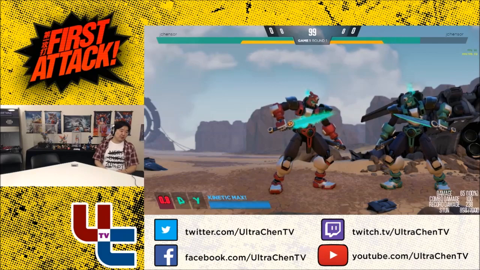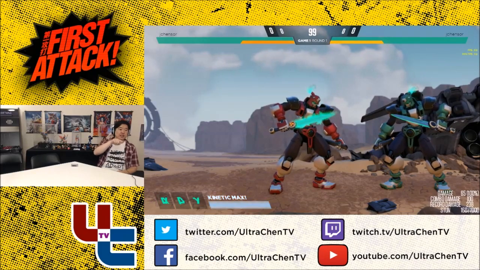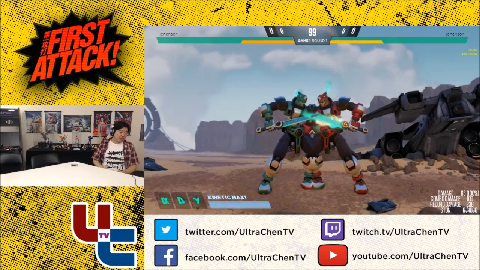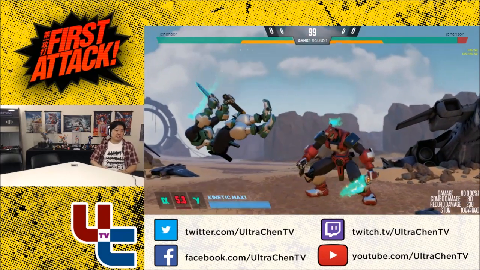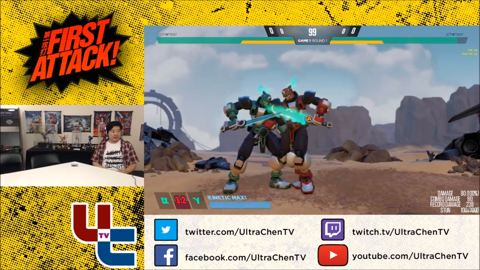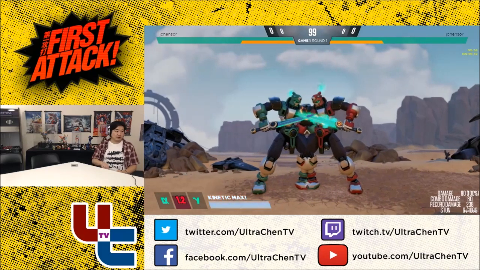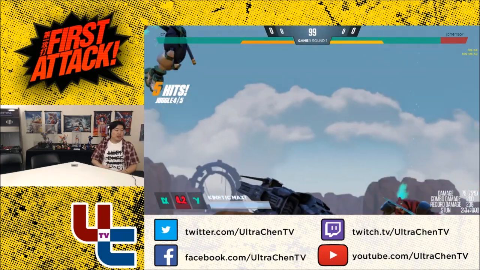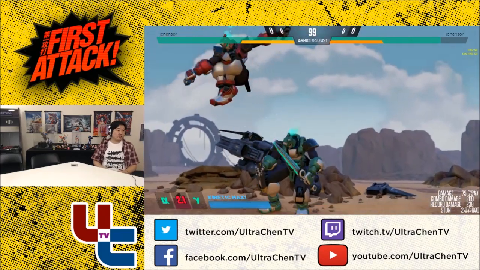If you notice on my sword, there are 3 little fireballs spinning around. That's because that powers up my uppercut. So if I hit it once, I just uppercut like that. But if I have 3 sparks, whoops, I have to let it cool down. I can get into this wall bounce that gives me an extra juggle.